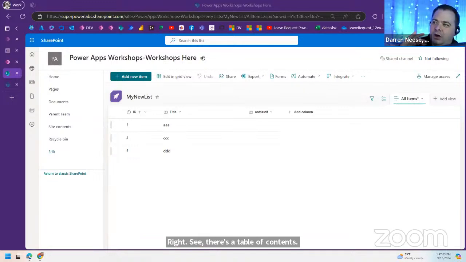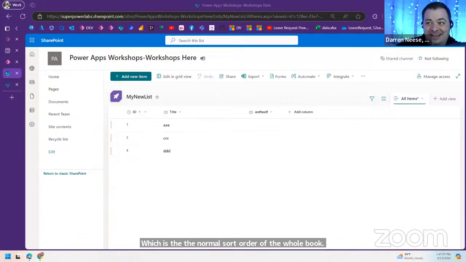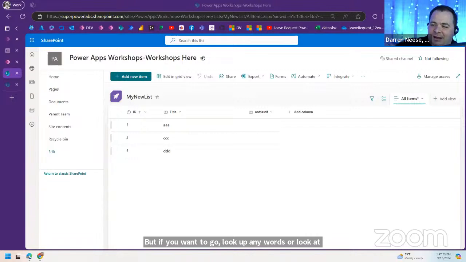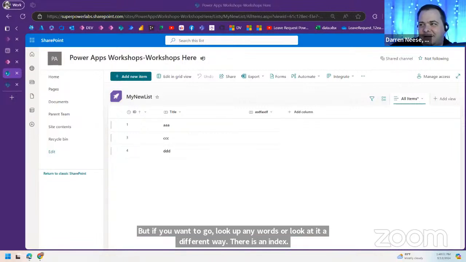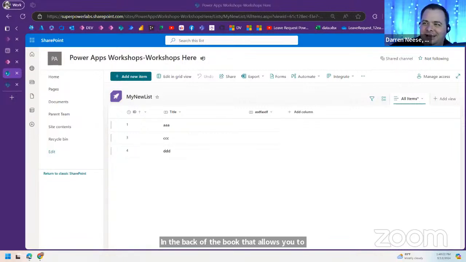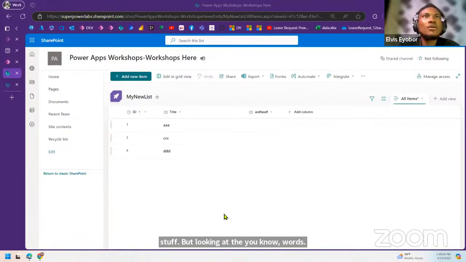But if you want to look up any keywords or look at it a different way, there is an index in the back of the book that allows you to get at the same stuff, but looking at the words as topics.